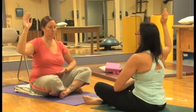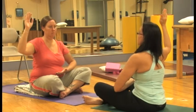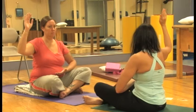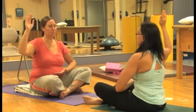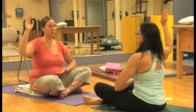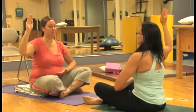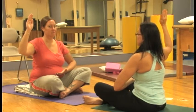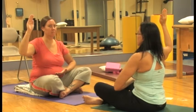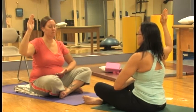So the position that we maintain is like this. We are reducing and releasing our fear. Okay. The breath is calm and strong. It may feel strange, but it's very effective. Keep your awareness within. Close the eyes. This can bring the practice deeper.